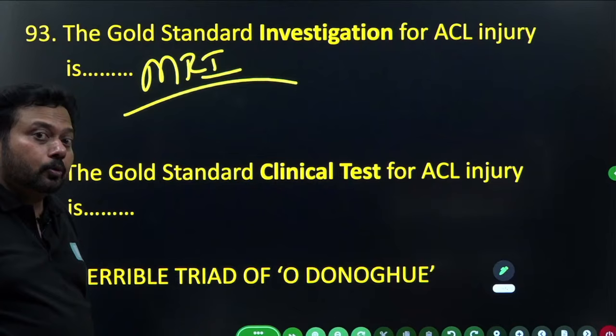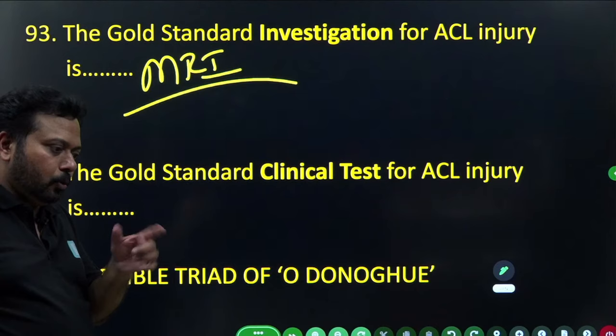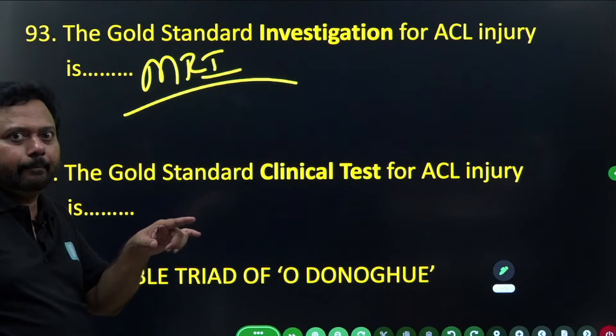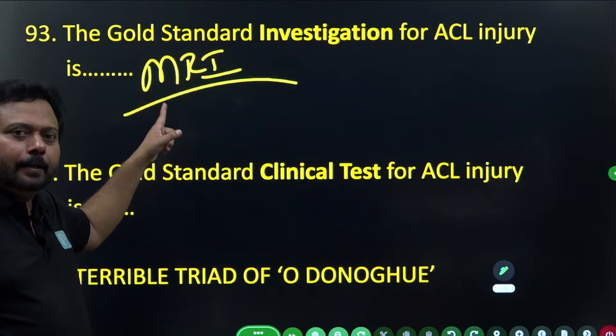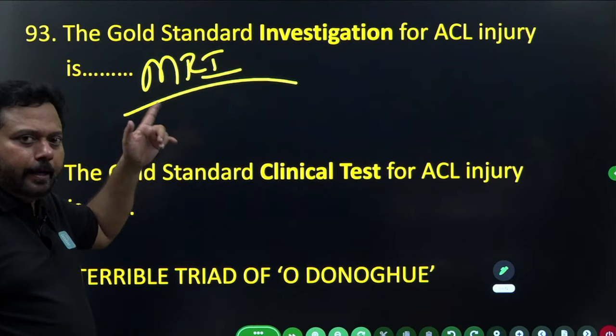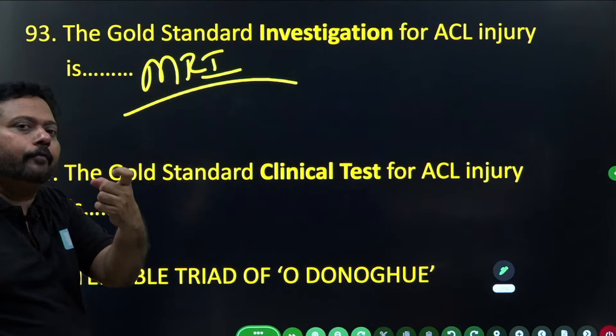When there is something like that in the choice, arthroscopy is definitely superior to MRI because it is directly visualizing. Usually we won't do it. Why are we saying MRI is preferable? It's non-invasive, less expensive, no chance of infection. So MRI should be the answer. But if in the choices, best way, diagnostic arthroscopy is there, they are looking for that. So you should change your mind and tick diagnostic arthroscopy and come out.